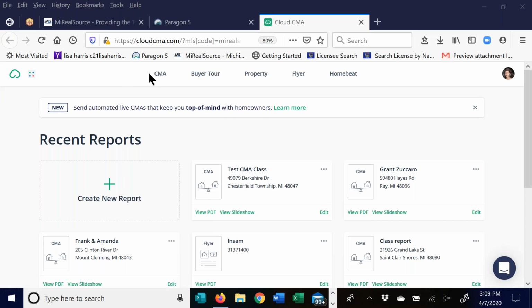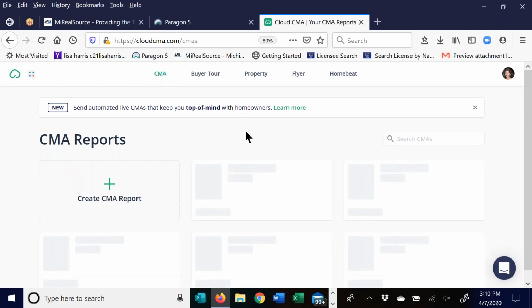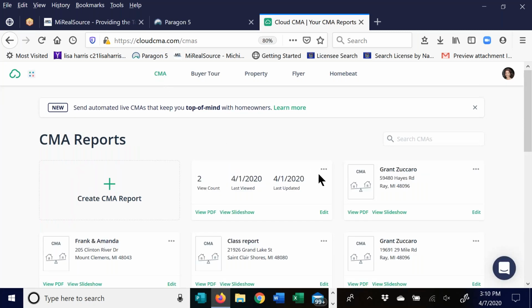So if you have a CMA, you should have in the top left of your screen a tab that says CMA. If you click on it, it will open up all the CMAs you have saved. Go to any that is okay for you to mess with. You don't want to use one that you're about to send to a client, but something that you can go in and make changes to, so that you're not messing up one that you might be using for a presentation for an actual listing.